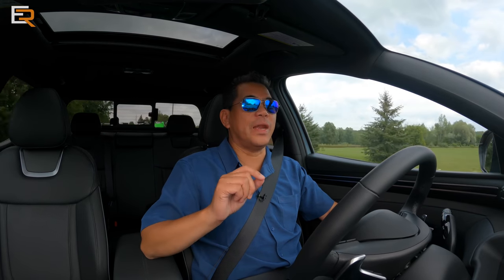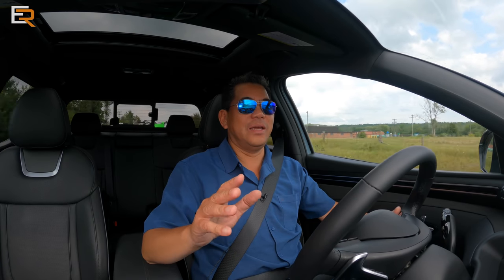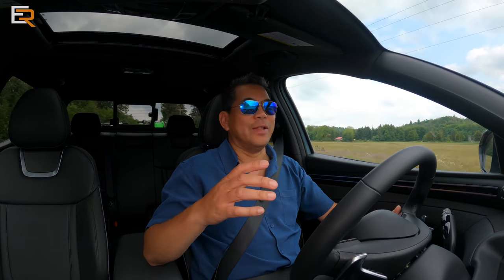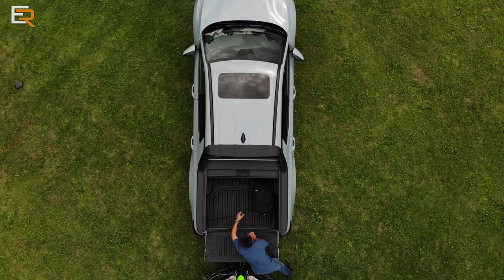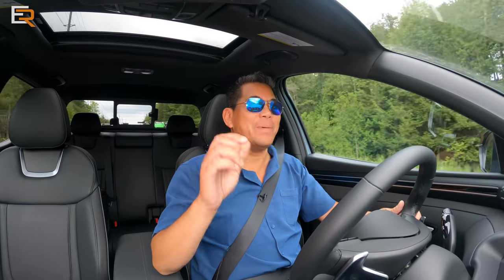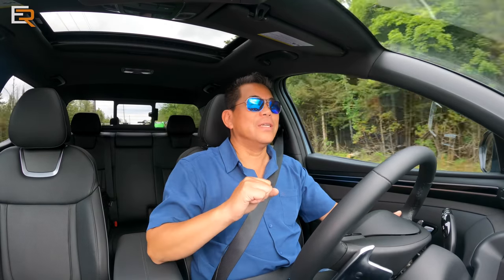I have a correction to make. On the previous Santa Cruz video when we did the whole walk-around, I stated that the hard rear tonneau cover is standard on all trims. That is true, but it's standard on all trims in Canada — in the U.S., it is an option on some of the lower trims. The bed in the back of a car is not a new concept — remember the El Camino? And this is not much different than, say, the Honda Ridgeline. You might think this bed is too small for things, but you have to think of the other side: it's the right size for getting things in and out. I had my suitcase back there and I can open the tailgate and reach all the way in and grab it. In a full-size truck bed, that would never happen — and they're all much higher, so it's definitely not as convenient.